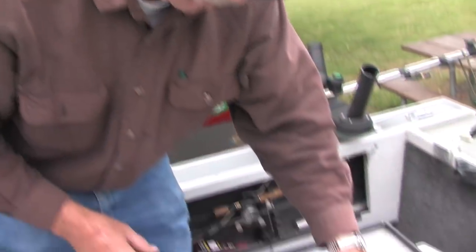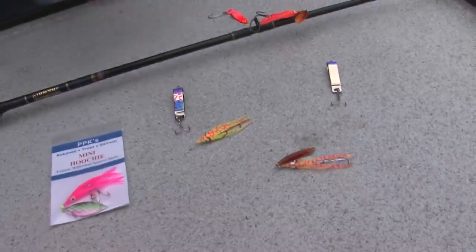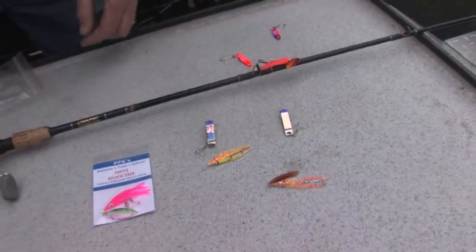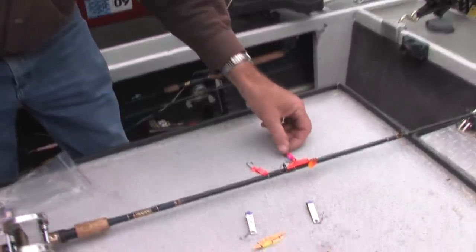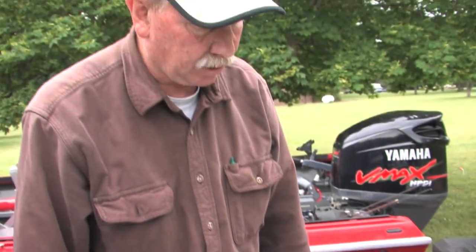These are some of the lures we used today. The hoochies are really good, especially the spinner hoochies — that color was very productive. The Crip lures did real good in the UV color — that's a clear UV. The humdingers, we caught a couple on dropper lines on those. We caught some on Apexes. We didn't try any kokanee bugs, but tried a variety of things and caught a couple fish on each lure, then tried something else just to see what would work tomorrow for the Derby. We got a pretty good idea of what's working and where to catch them.